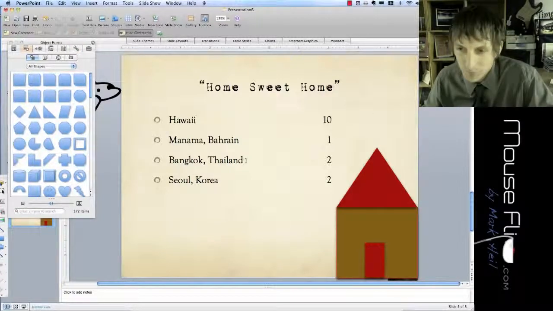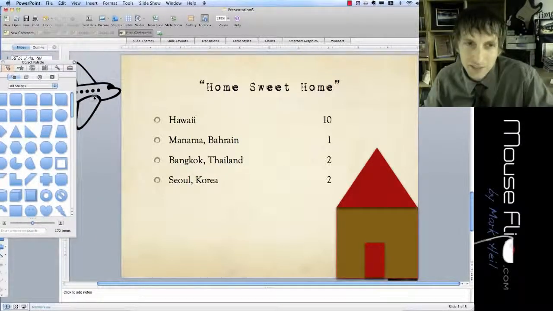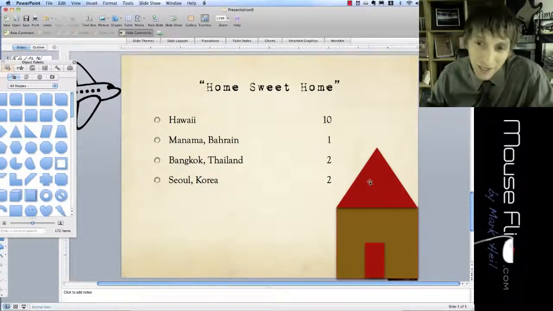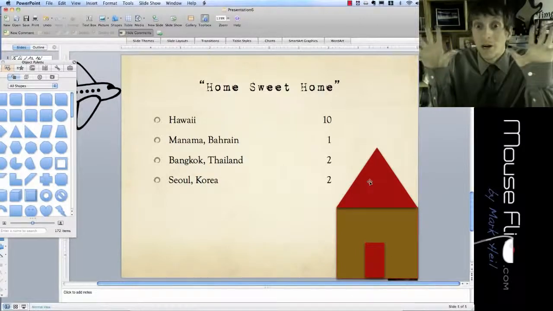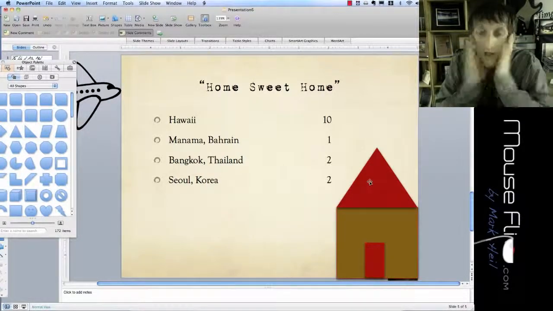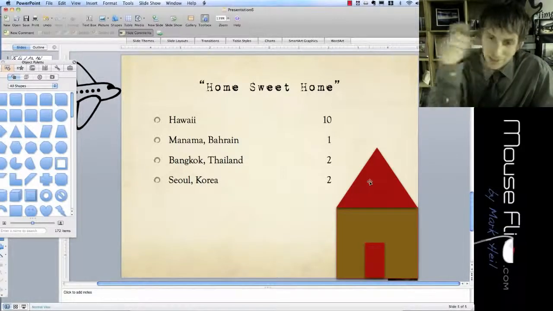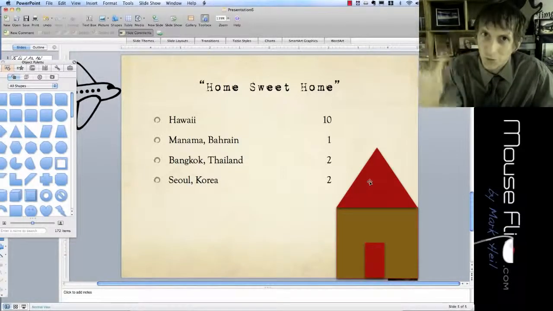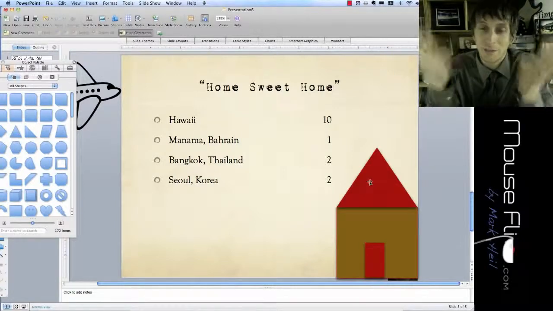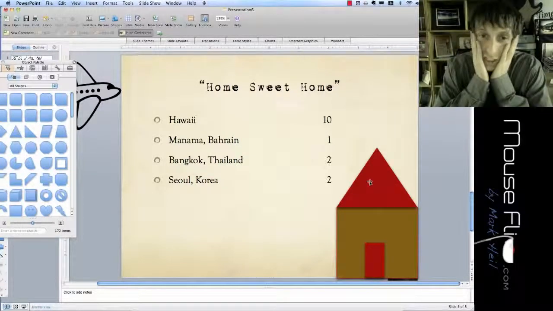Okay. Now what we're going to do is this airplane is going to fly in, it's going to hit the roof, and the roof is going to fly off, and then we're going to pop out and be screaming. So what I need you to do is take a camera or open up Photo Booth, and take a picture of this. You have to have two hands, put them on your cheeks, and scream.